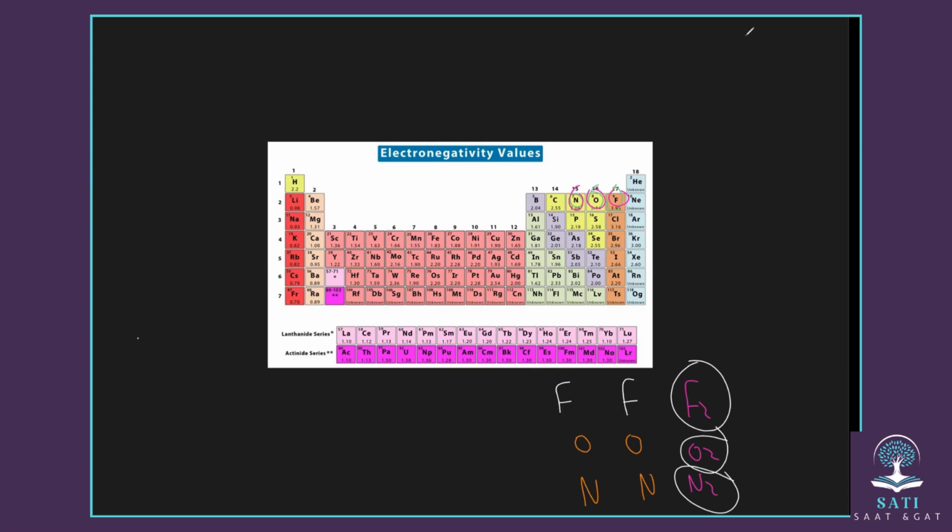Now, as we know, fluorine, how many electrons does it have, as you see here? 9 electrons. So 2 here in the first level and 7 here in the second level. That means it needs only 1 electron to be stable. While oxygen has 2 here and 6 here, so it needs 2 electrons to be stable. While nitrogen has 2 on the first shell and 5 on the second shell, so it needs 3 electrons to be stable. And if we continue with carbon, it needs 4 electrons to be stable.